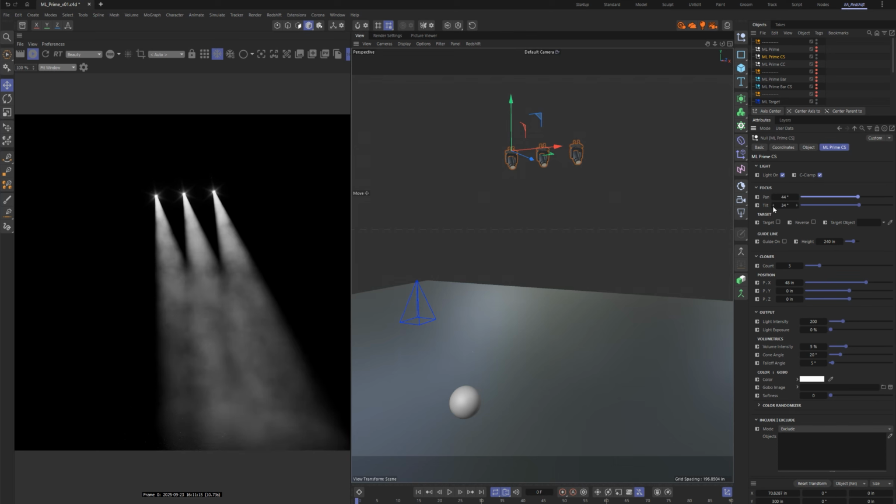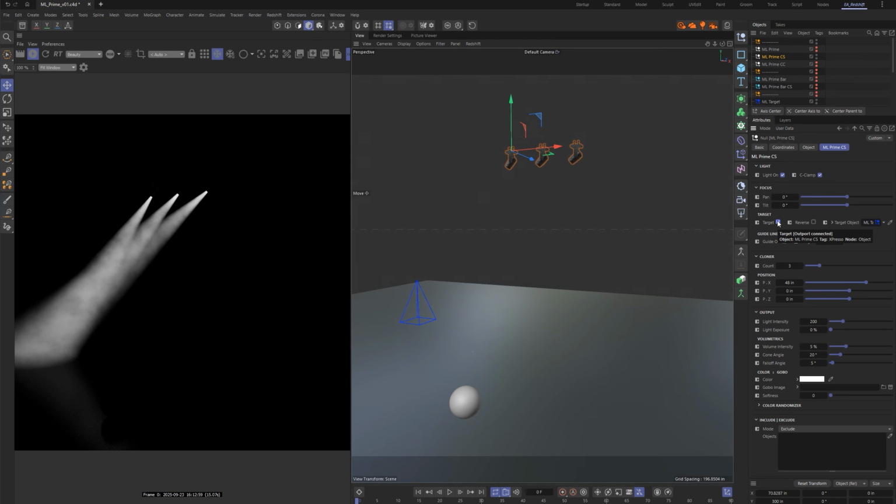Or this also now has a targeting system built in, but this system is set up a little bit different than the single light. So if I were to take this target here and add it to the target, you'll see that nothing happens here. We have to actually turn the system on. So this one has an on-off switch here.